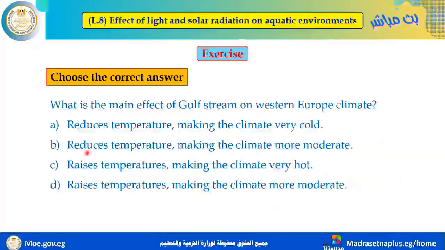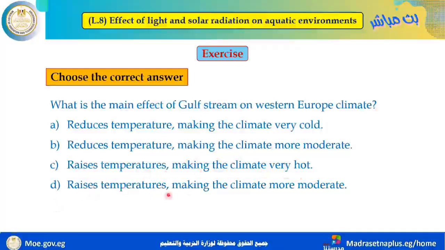Another question. What is the main effect of the Gulf Stream on Western Europe climate? The first choice, reduces temperature, making the climate very cold. Reduces temperature, making the climate more moderate. Rises the temperature, making the climate very hot.